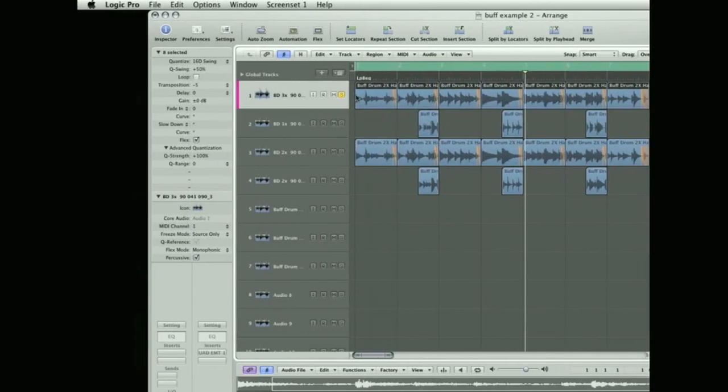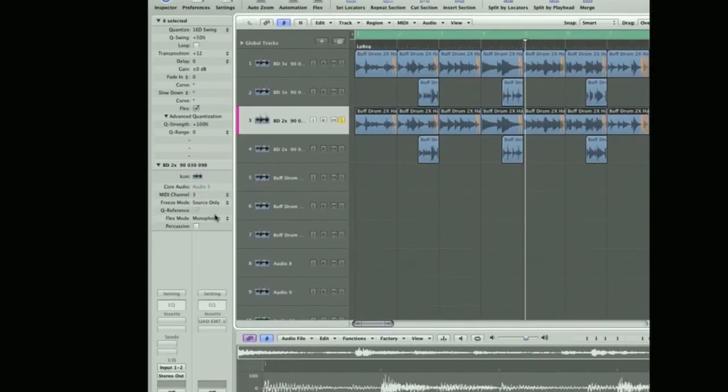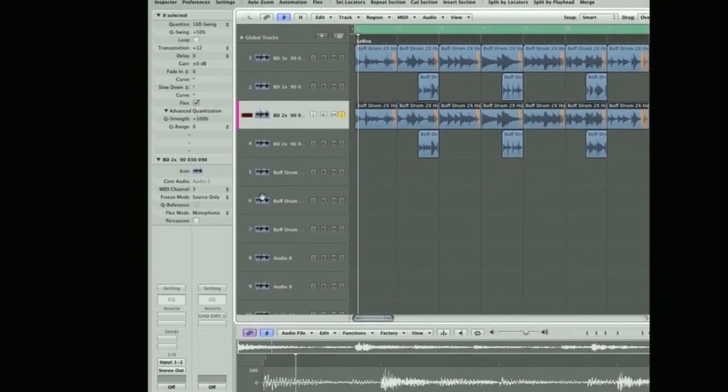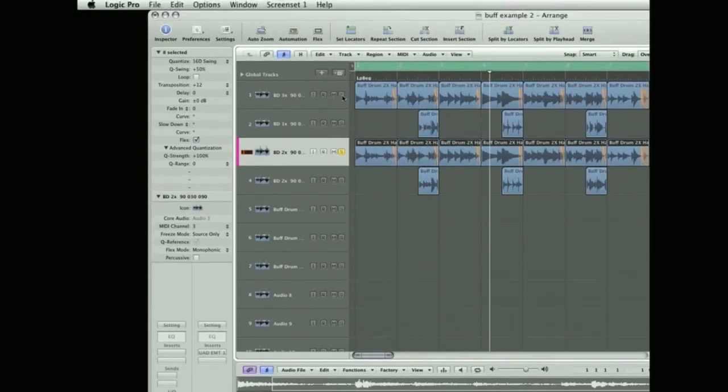So track 3 is the same track, but on track 3 I transposed it up 12 semitones, so it's going to be higher. I'm using flex mode, and I have the flex mode set to monophonic. Here they are together.